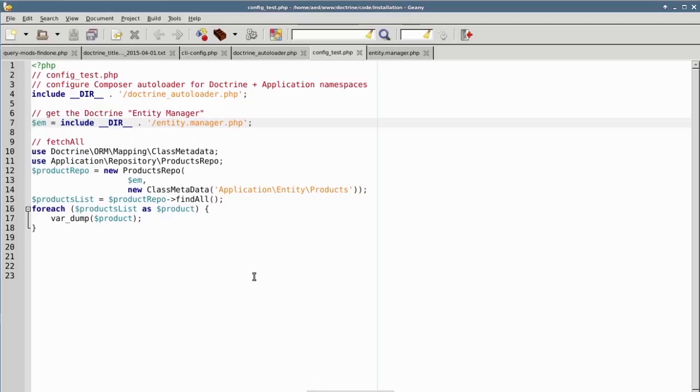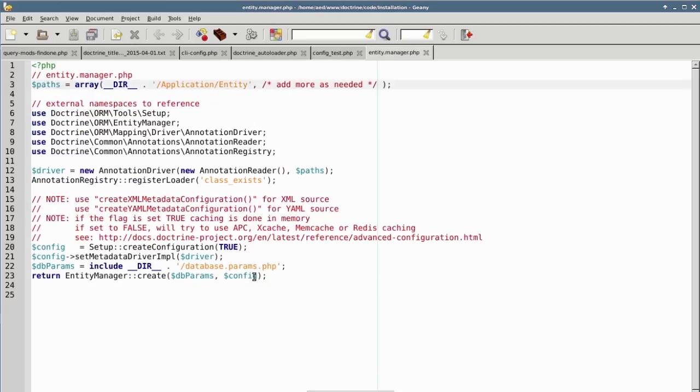config_test.php, the next stage is to get an instance of the Doctrine entity manager. The entity manager, as the name implies, allows us to manage Doctrine entities which ultimately map to database tables. In the file entitymanager.php, the first thing we need to do is to specify an array of directories which contain Doctrine entity class definitions.